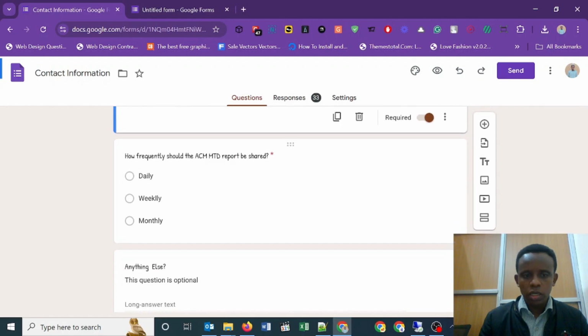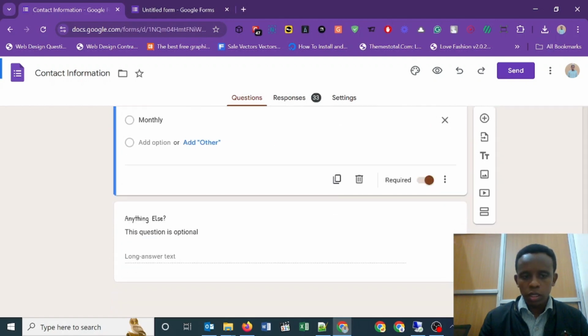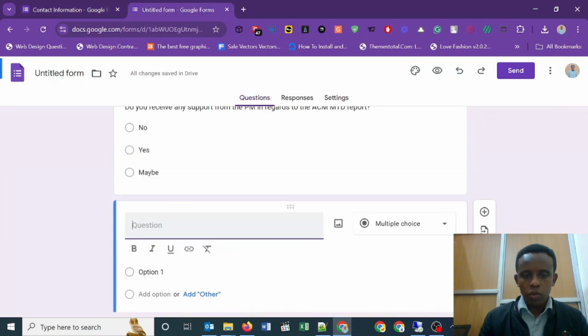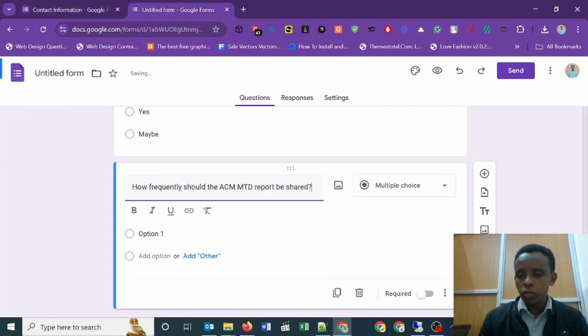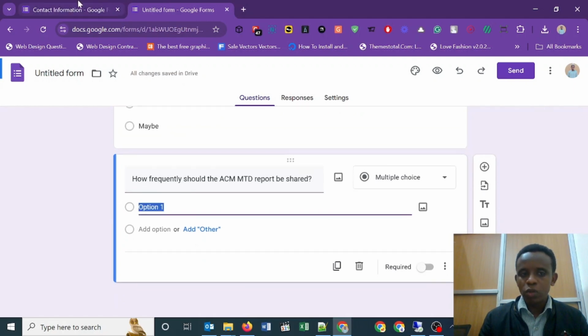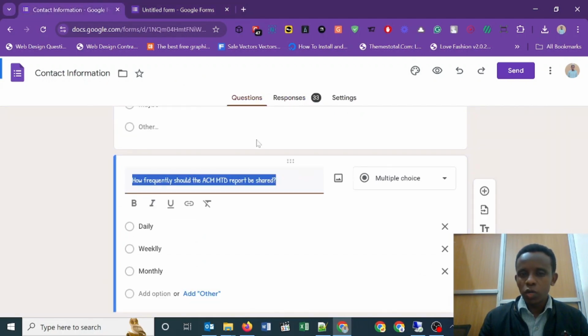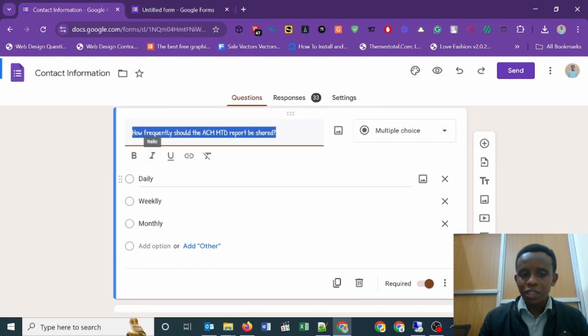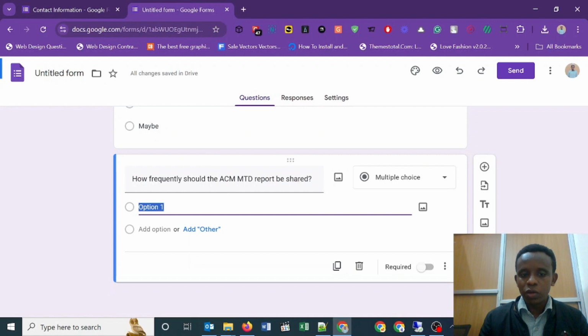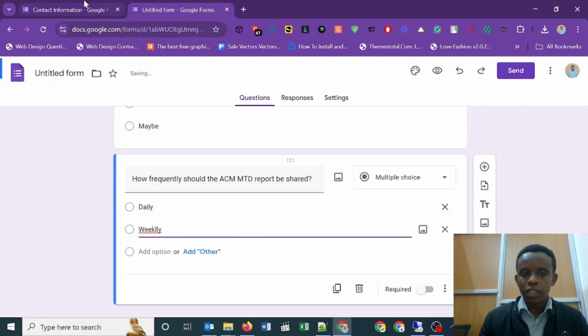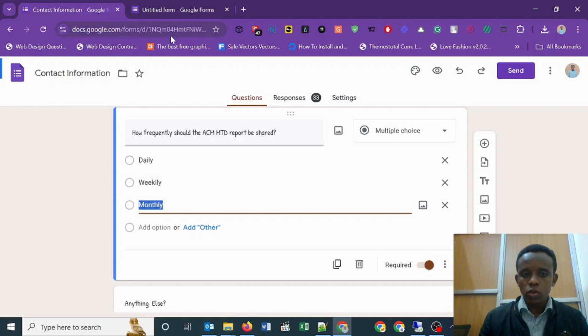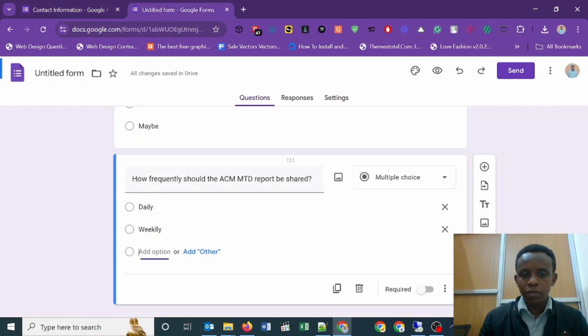So I'm going to go on to the next one, and the next one is going to ask us this question. So we want to pick that question. And what I love about Google Forms is that it makes your work easier because it does not concentrate so much on how you are grabbing the data or how it's moving the data. It does that part for you. So all you're left to do is inserting content. So like the way you have clicking inside the option field, you can see it already selects everything. I do not need to continue adding things on my own. So I'm just going to take this and then paste it here.